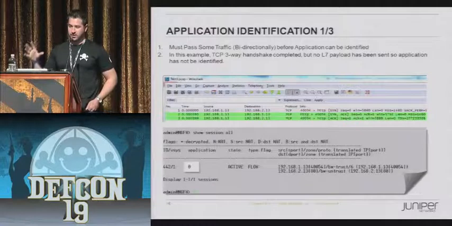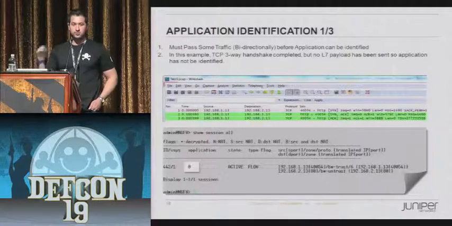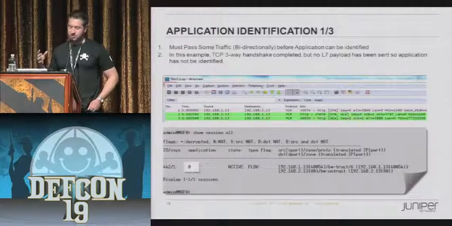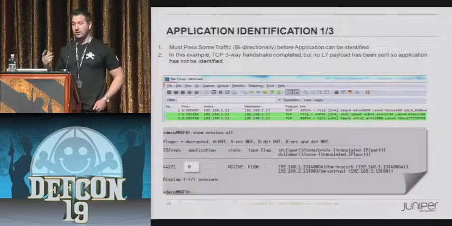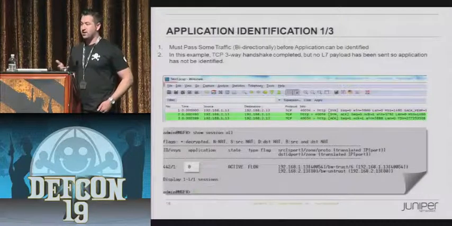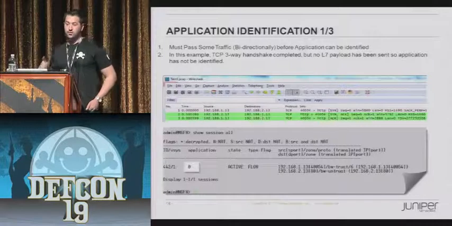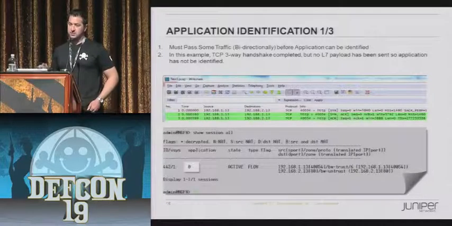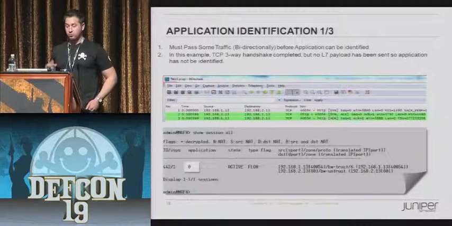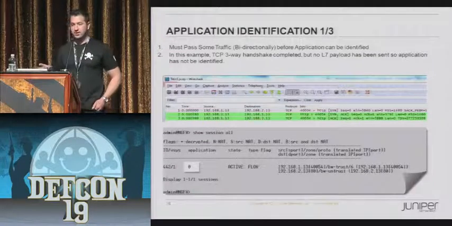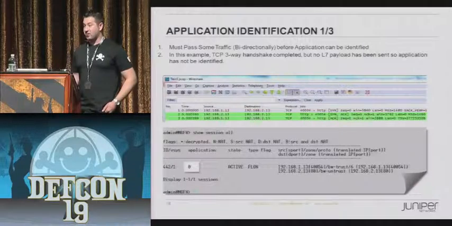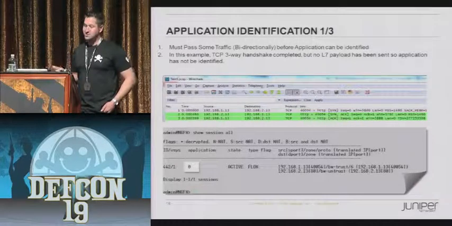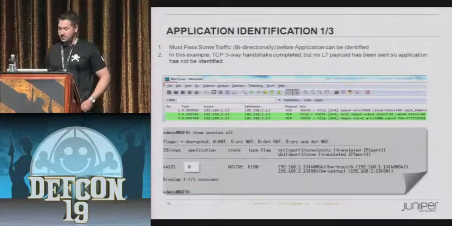Obviously, you can still have the same layer 3, layer 4 stateful inspection, and you can make decisions at the layer 3, layer 4 level. But if that traffic is permitted, and let's say you want to allow HTTP through but block SMTP or something else, you won't know what this application is until at least, really, it's not even the third packet, it's actually beyond that. So the important thing to take away is that you do have to let some traffic through, because otherwise the network application firewall is not going to know, certainly not on the first packet.